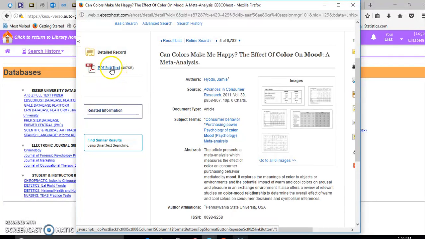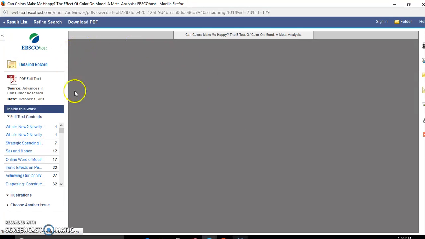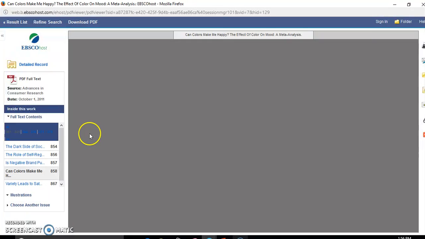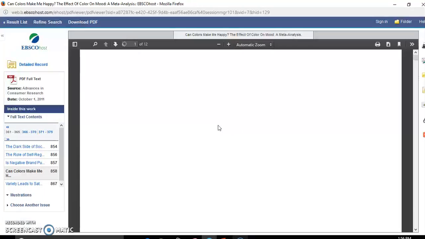Now, in this case, here's the article. I'm just going to look at this really quick. This is such a good example. Before I do this, I'm looking at all this, making sure that everything's there. We're going to have some images in there and all that good stuff. I'm going to open up the full PDF text to make sure that I have everything that I want. And then EBSCO is going to be nice enough to show me the PDF that I could just read right here if I wanted to.